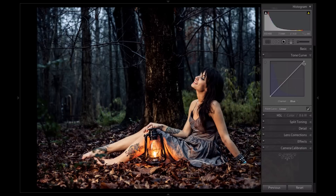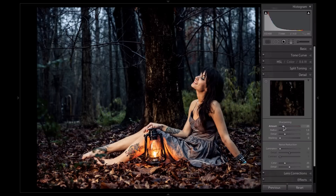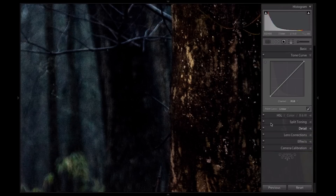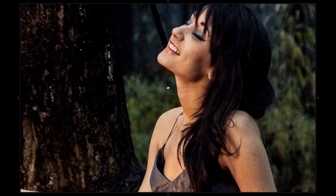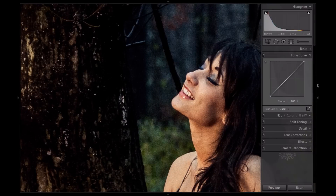The tone curve is where the rest of this image gets its character from. I did add a little bit of grain and just a little bit more sharpening — just bump it up a little. So back to the tone curve. Split toning applies color to your shadows and your highlights, and if you toggle that while looking there, you can see the color of the image changes with split toning. But because there's a lot of black here that is almost pure black, it can't really apply too much to that — and same with her skin. The more detail there is in the highlights in the image, the more split toning will affect the image there. You can see the split toning warmed her up nicely.